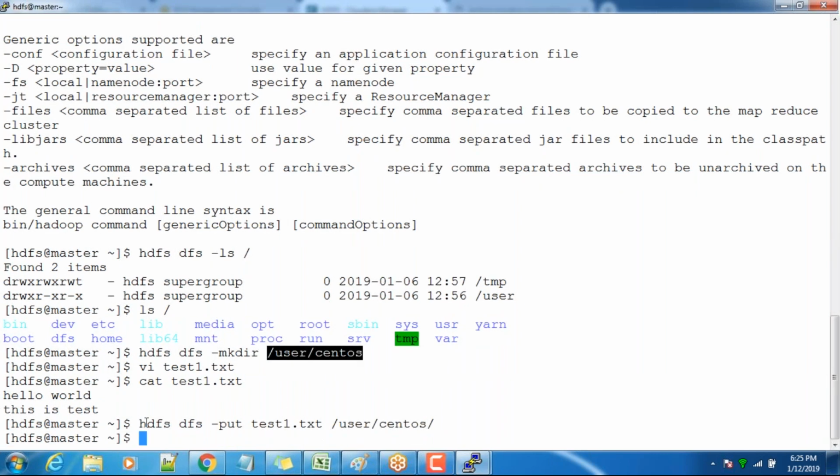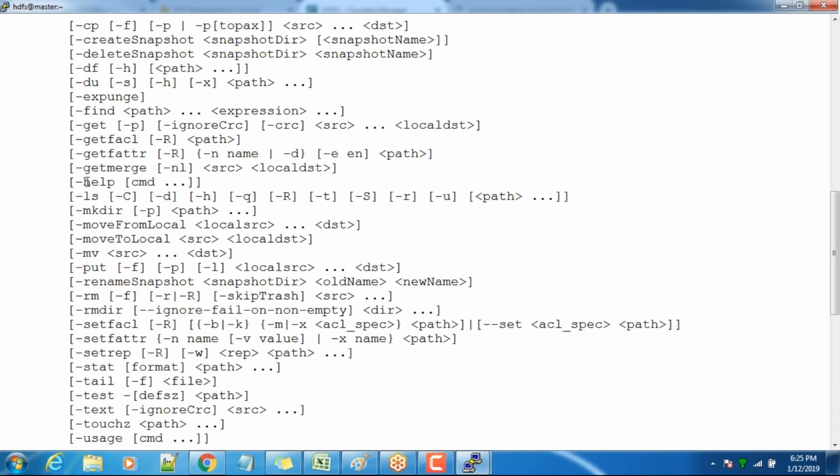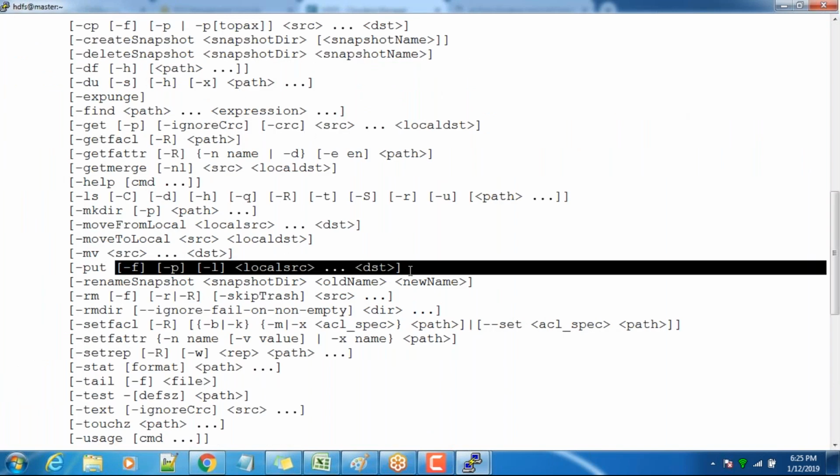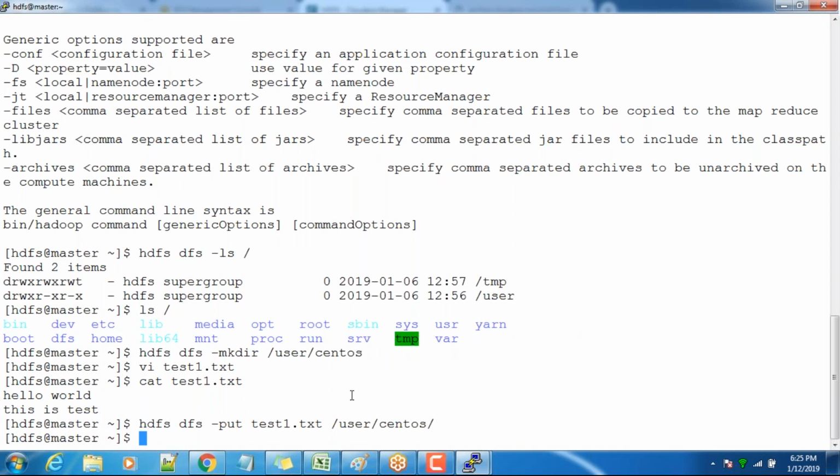So now I have uploaded one file. You can make use of this command, hdfs dfs -put. You can see the put option somewhere here: the local source and then the HDFS destination. This is the HDFS location, and this is the local file.